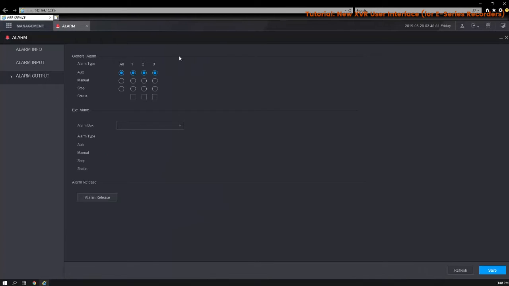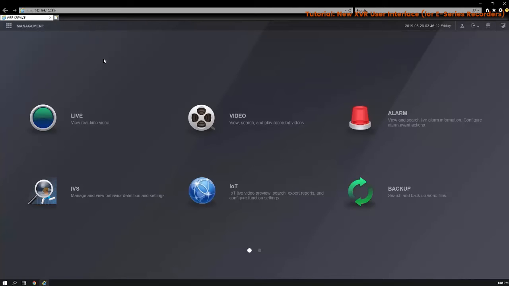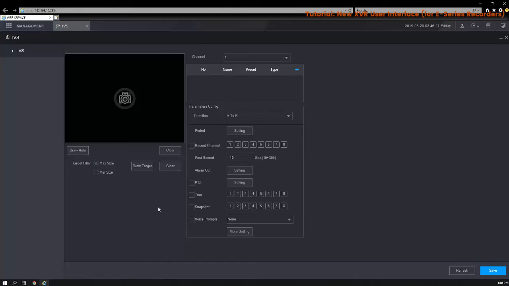Alarm output, same as alarm input, just basically output to whatever you would like. If you want to do, let's say, based on a motion, output to a relay, and then that relay can handle anything else. It's always good to have an external relay handle everything, and then just basically the recorder will engage that external relay, as opposed to connecting something directly to the recorder, to make sure that it doesn't damage the recorder itself.